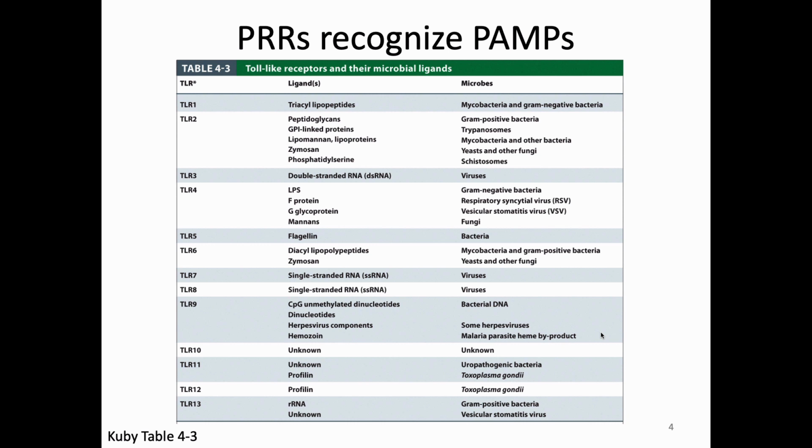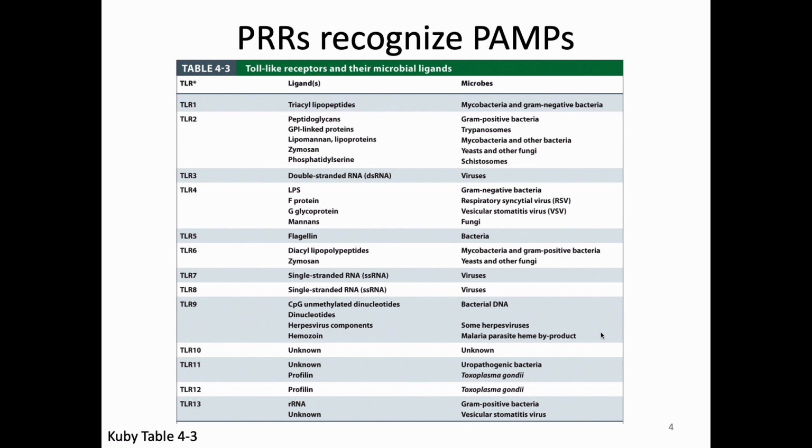So one example you can see is LPS, which is recognized by TLR4. LPS was really the first one of these that was recognized. LPS is part of the cell wall of all gram-negative bacteria. And so this receptor is not going to recognize E. coli versus Salmonella. It's just going to recognize that you're a gram-negative. And this is a structure that evolved perhaps millions or billions of years ago. The microbe is not going to, in a week, make a new structure of it to get around this receptor.